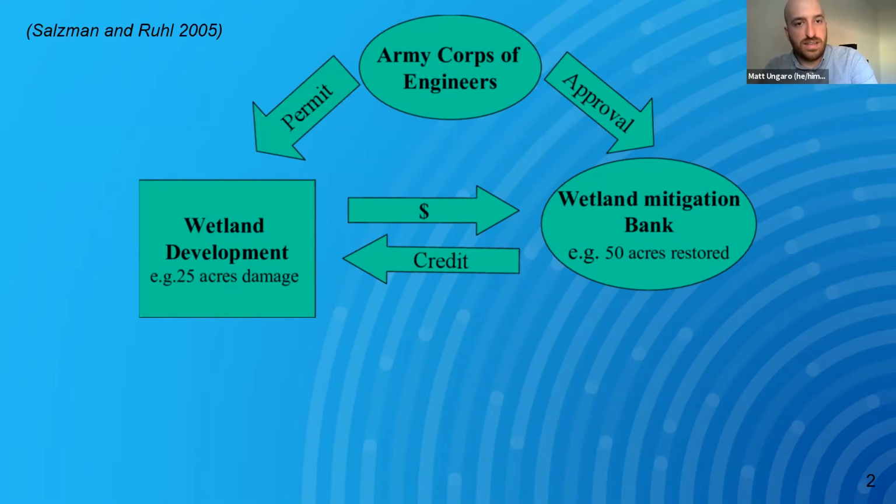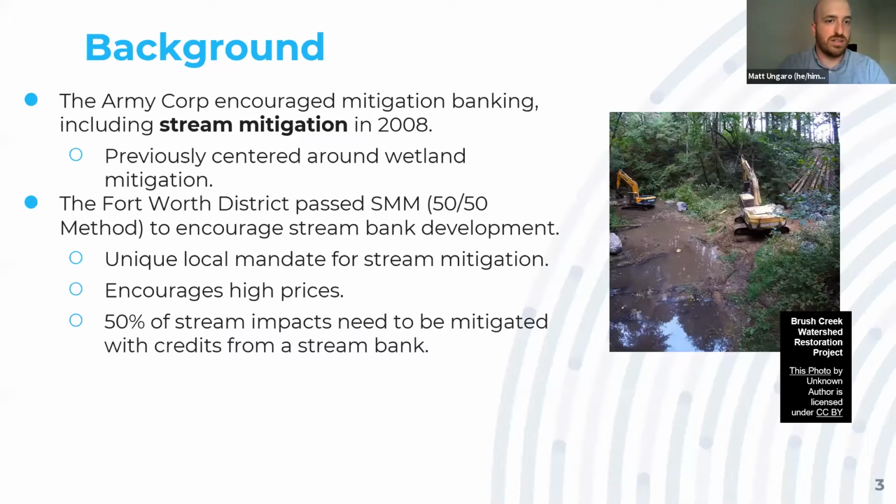So historically, it was really only wetland mitigation that occurred. But recently, since 2008, the Army Corps has been engineering stream mitigation. And stream mitigation, as we learned from Dr. Paul and Jackie yesterday, is an imperfect science. There is still a lot that needs to be learned about how to allow lots of species to thrive in these restored streams, for example. But at this point, the Army Corps considers it ecologically successful enough, or at least successful in providing space for people to enjoy the natural resources of these restored streams, that restoration has been given the go-ahead from the Army Corps.